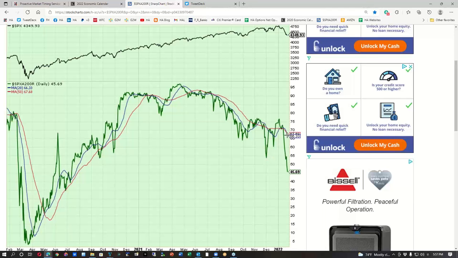Anyhow, look at this. Look at those two lines. It's turned over. There's a cross there. Now, it's too close, because it could vibrate, oscillate back and forth, and do a whipsaw. But the shape of this is good. Listen, if we don't harness this quickly, I think you're looking at definitely a crash.